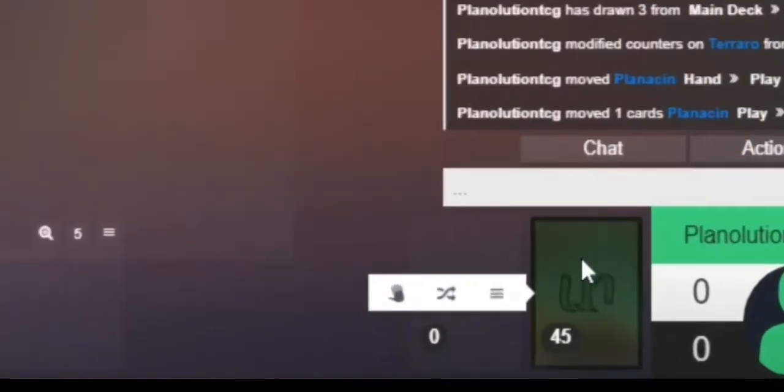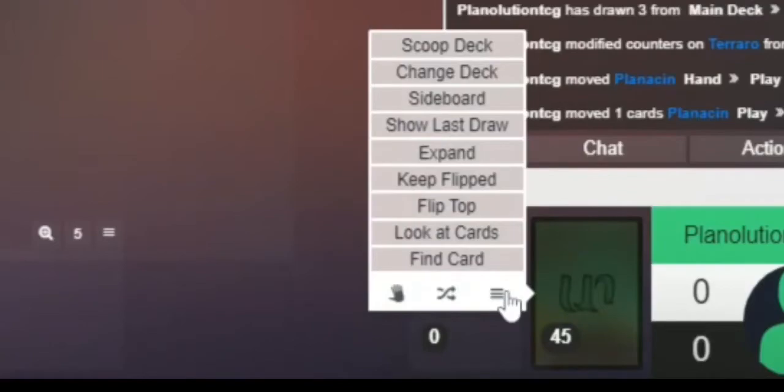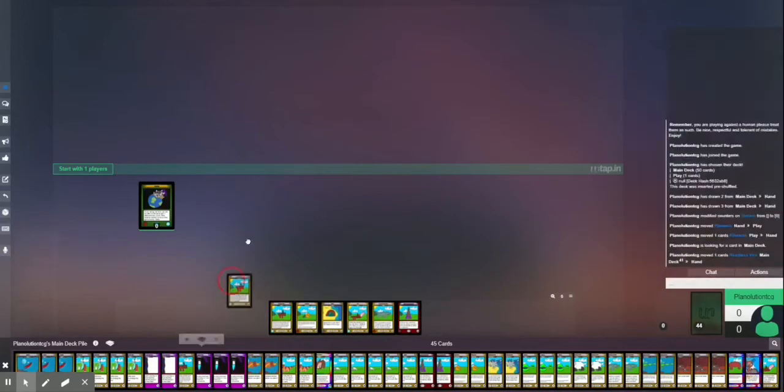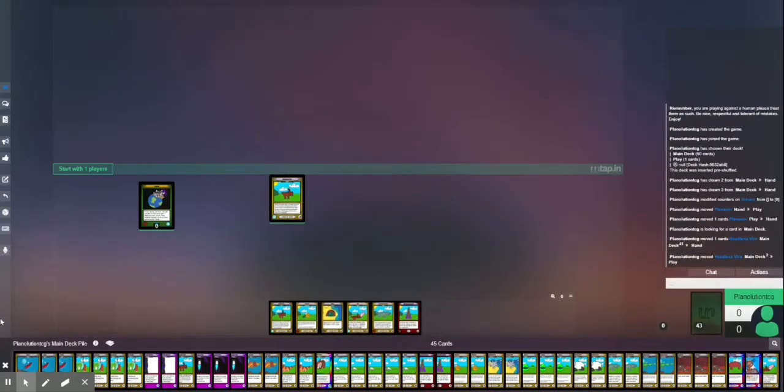So the other things that you want to be able to do are going to be to search your deck sometimes, as there are a lot of abilities that do that. To do that, you go onto the deck, hover over it, and hover over the 3 bars and click find card. Then you can choose any card out of here, either drag it into your hand, or you can even put it right on the field. And it's very simple how to find stuff.